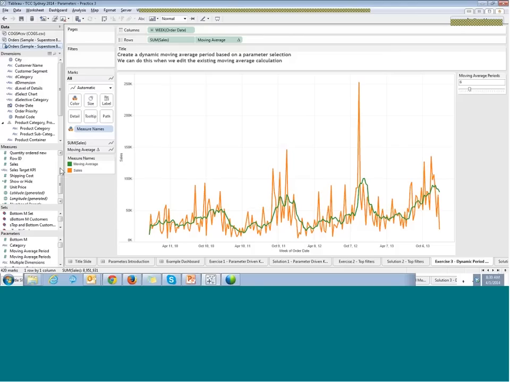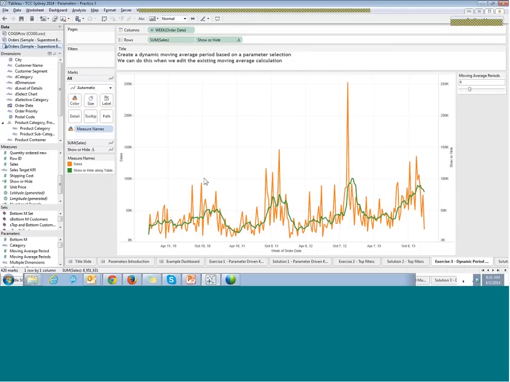All right, so now we can replace the moving average measure with the new calculated field that I created, which is a show hide. And at the same time, I need to turn on show and hide parameter control as well.